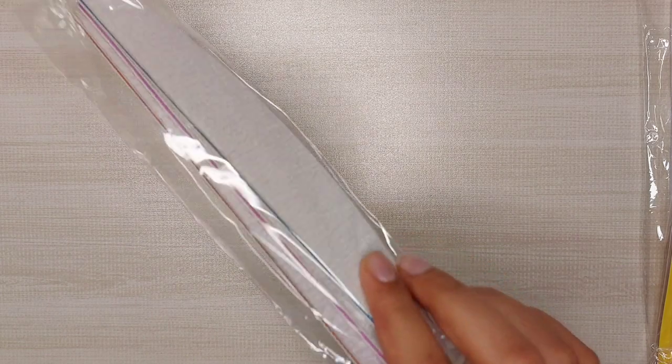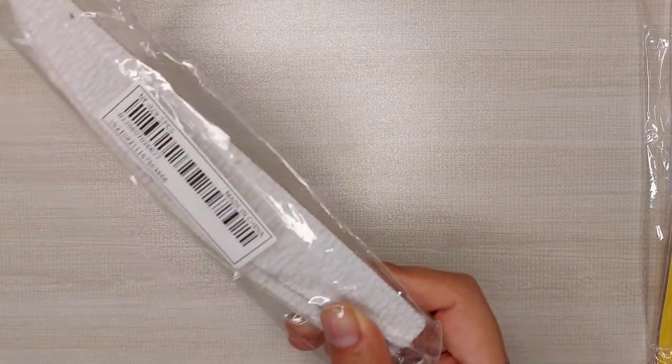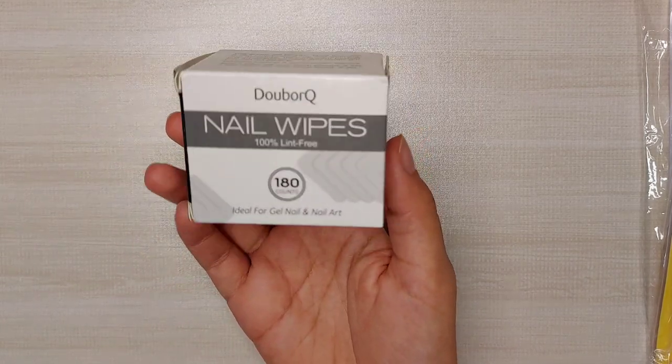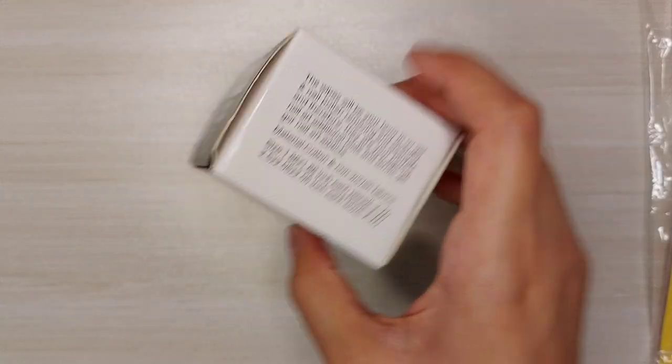I also got this nail file set. There are 5 of them in this set. Then I got these lint-free nail wipes. It's best to use them when you are working with gel polish.